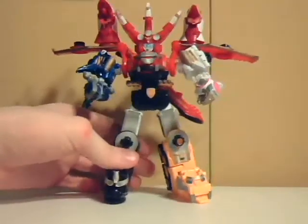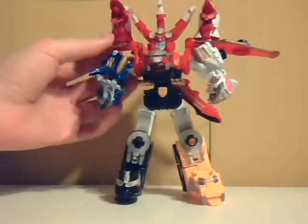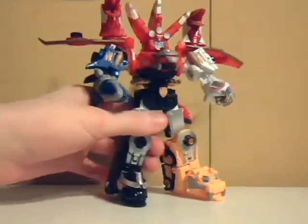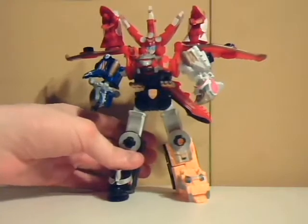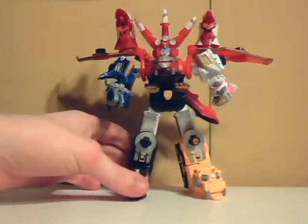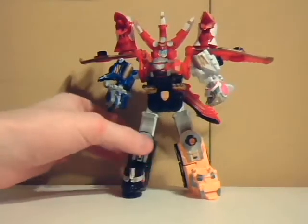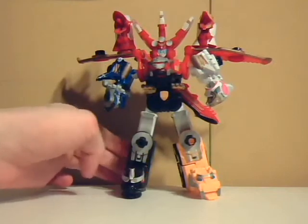I utterly hate this thing. The faceplate is the only thing that's kind of representable about it. Everything else looks ridiculous. I've always hated this form since it debuted in the show. I mean, when it comes to Power Rangers Megaforce, I'll make a bet it's still going to be one of the most hated forms of the show.